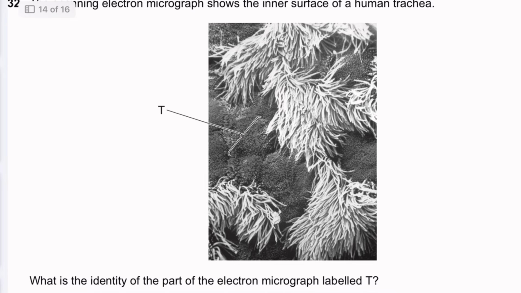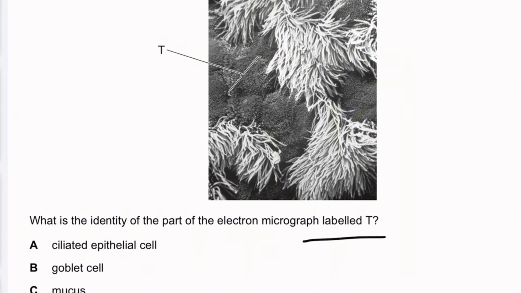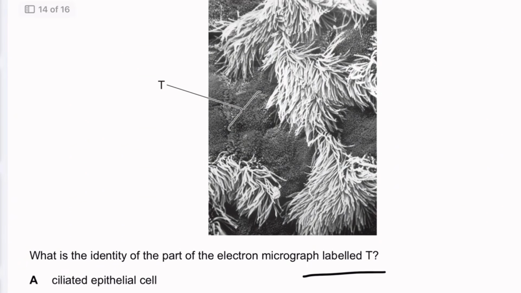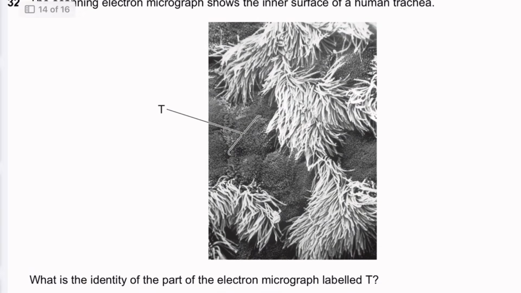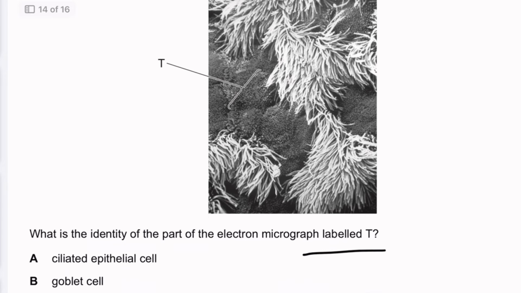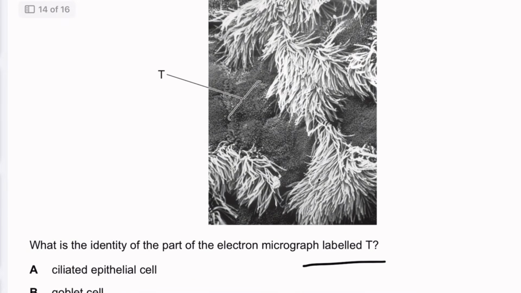So they could definitely be goblet cells releasing mucus. Okay, squamous epithelial cells. Well, they don't look like squamous epithelial cells, and if we're being honest here, we are looking at the human trachea. And the epithelium in the trachea is composed of pseudostratified columnar epithelium that is going to have ciliated cells and goblet cells, right? And so the ciliated cells are available, as you can see. So the goblet cell is the second option.